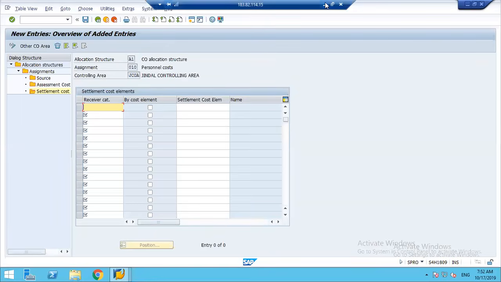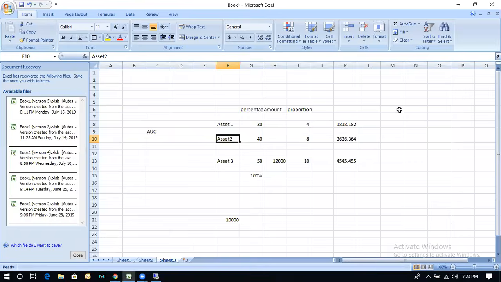In the case of allocation structure, as I mentioned, you have different sets of GLs: admin expenses, sales expenses, office expenses, personnel expenses, other expenses. You can keep as many groups as you want.